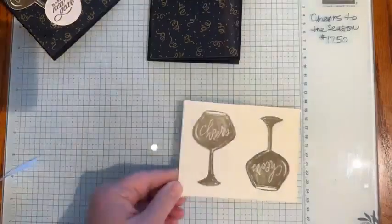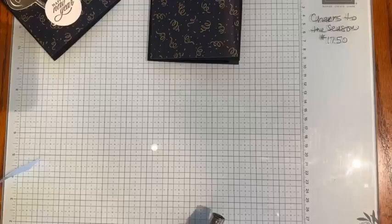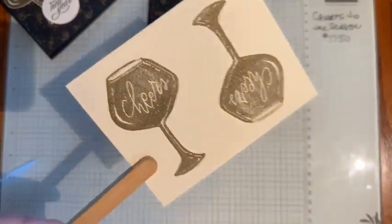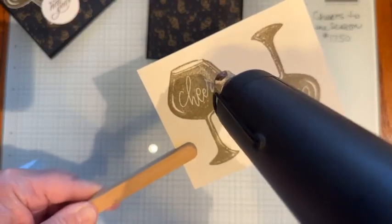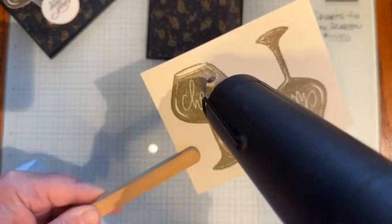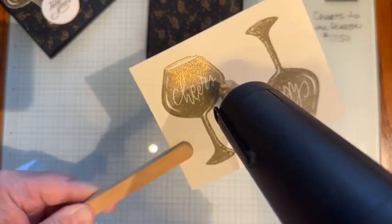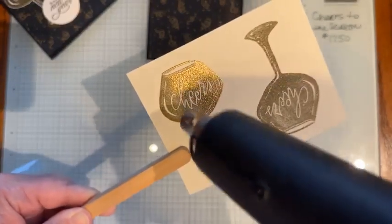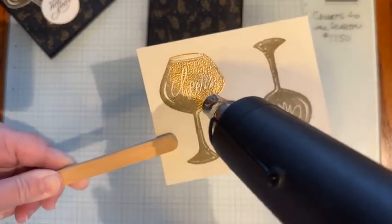So just hang with me. The heat gun's going to make some noise, but I use my Pampered Chef tongs to hold that so that I don't burn my fingers. Don't you just love seeing that turn? That is so awesome.